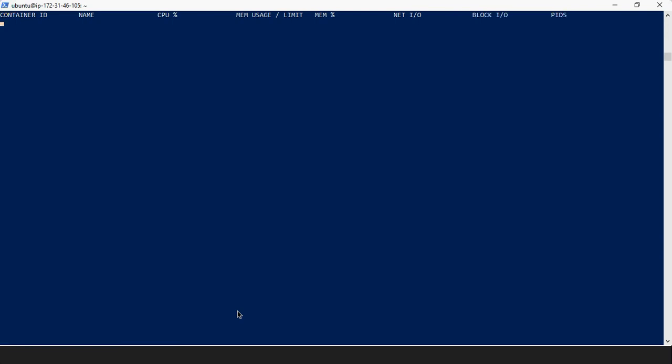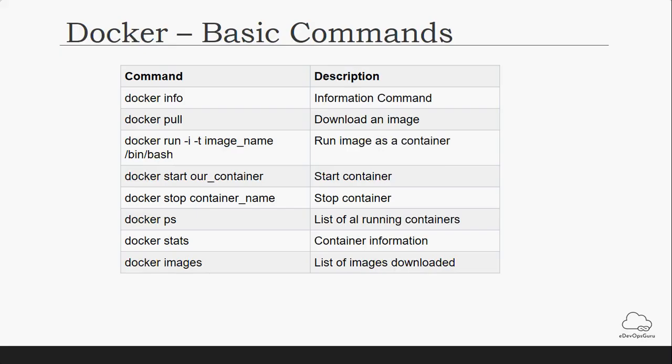It will tell you how much memory each container is taking, what the IO status is, and those kinds of things. We will run these commands a little later when we create some containers. Then these are the commands to start and stop containers. And you can go inside a Docker container and execute any command also.